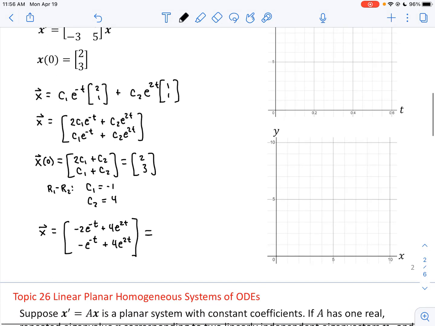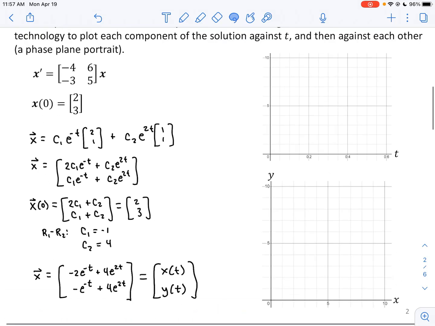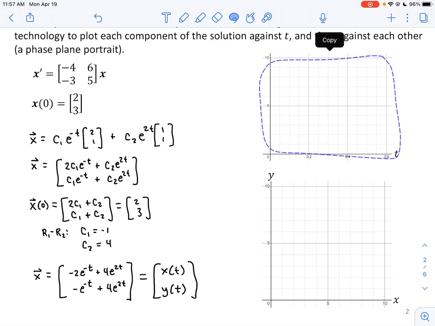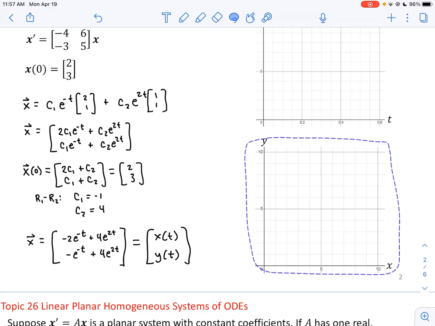And this stands for, there's an x function, an x-coordinate function, and a y-coordinate function. So this first function up top, we're going to say dictates what x is at time t, and this second function down here will dictate what y is at time t. And we're going to use technology to plot both x and y against t here. So there'll be two graphs in this top portion, but then we are going to eliminate the parameter and do the phase plane portrait and show how the point x comma y moves as t varies, as time moves on.